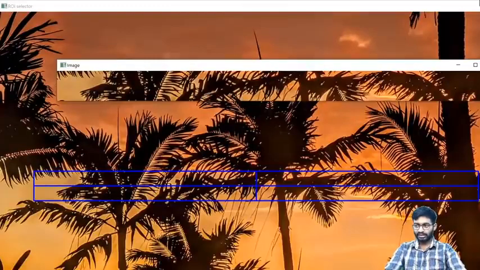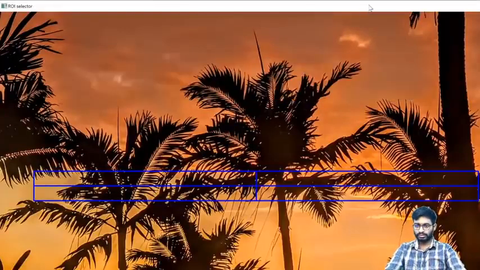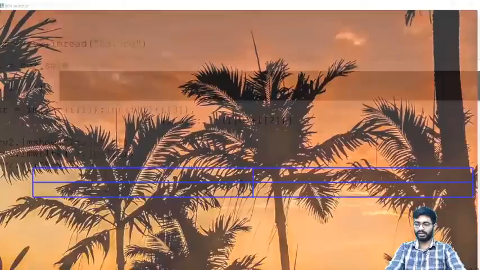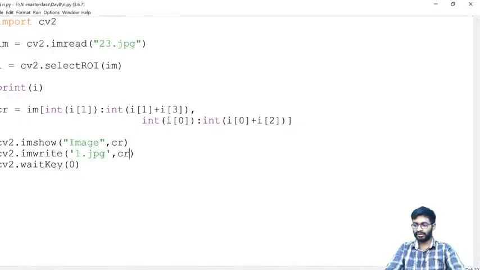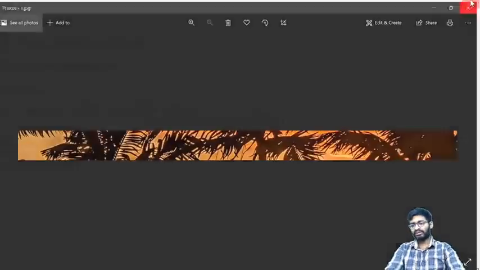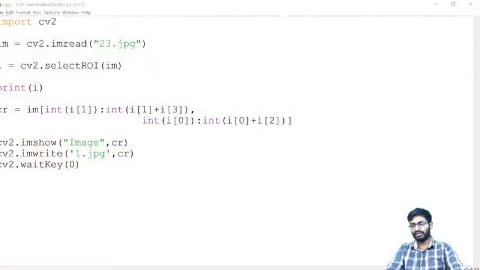Now we have selected, and all the coordinates and everything has been displayed. Now we can see it in the file. Yes, successfully it has been saved. So this is nothing but selecting ROI by another method through OpenCV.